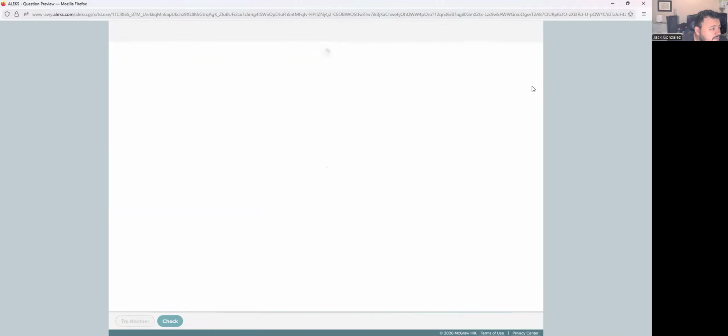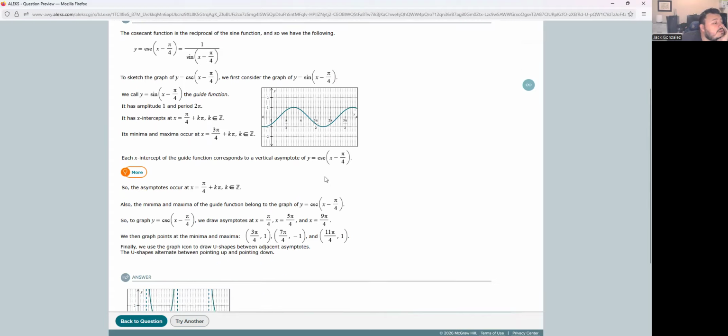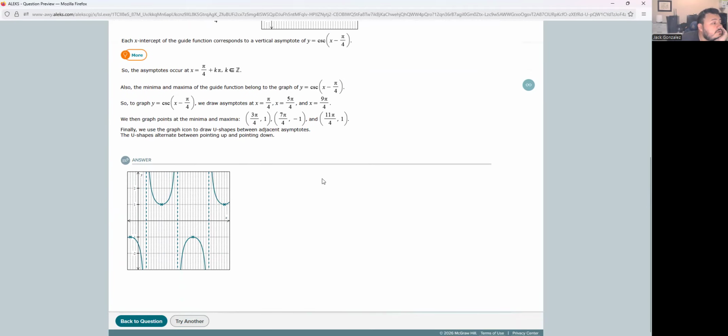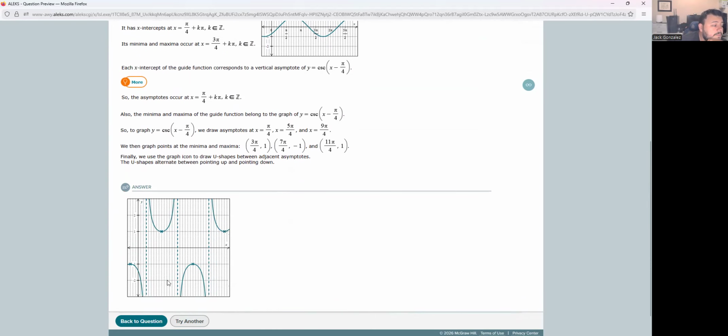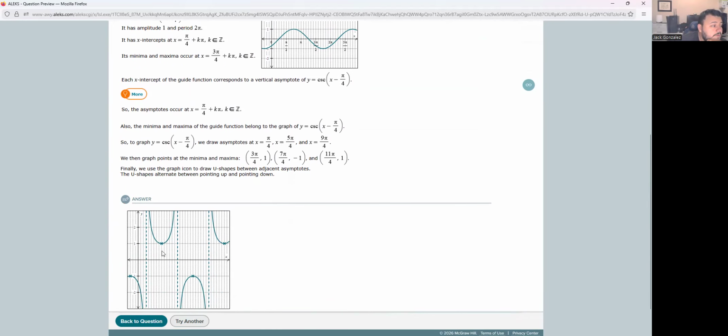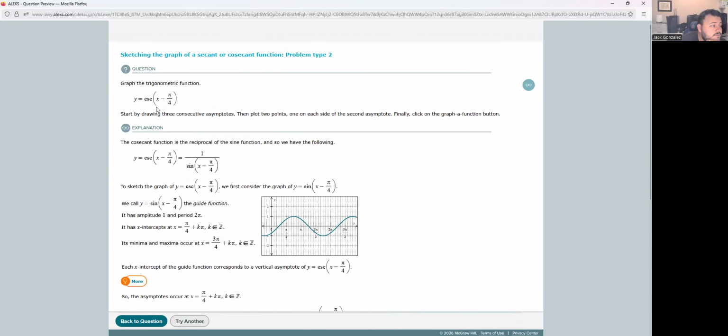Graphing them is pretty annoying. I don't suggest doing this by hand. I hate it personally. I'm going to delete these from any exam, but for the homework, I'm going to leave them there so you can mess with it and practice. But basically, you identify the asymptotes, identify the easy numbers on the unit circle, or graph the original cosecant, and then shift it by pi over 4. Remember what this pi over 4 will do, right?